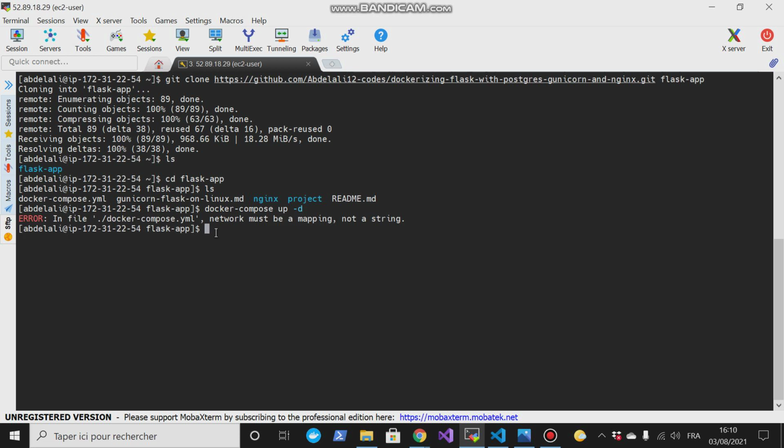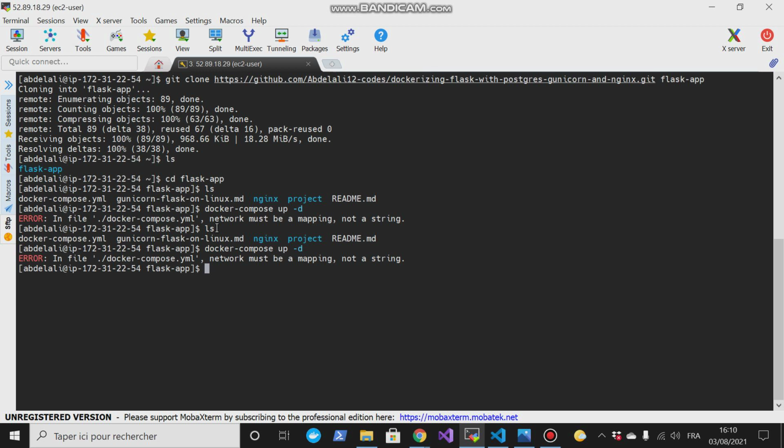Network must be mapped, not string. We have an error. Network must be mapped, not a string. Right.